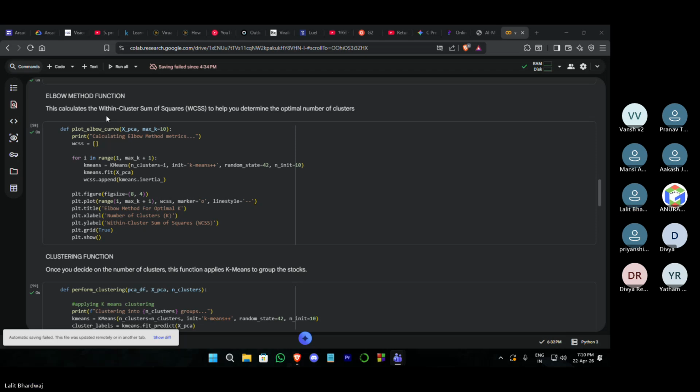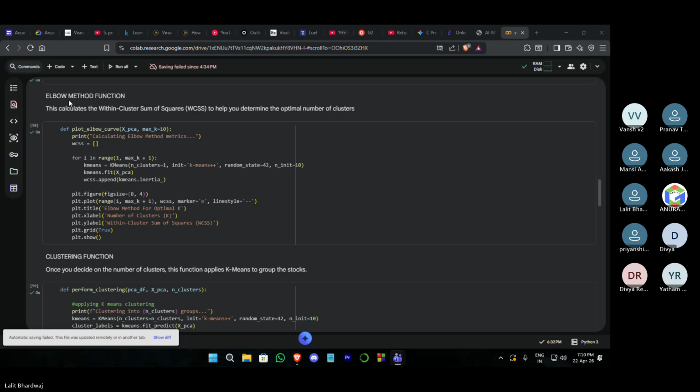If we tell it to make 100 groups out of 100 companies, it will just put each company in its own group, which doesn't help us anymore.